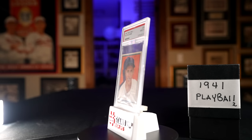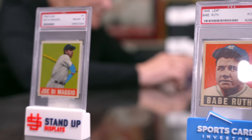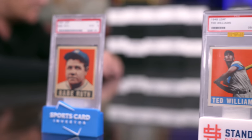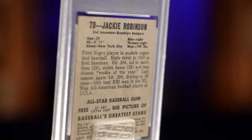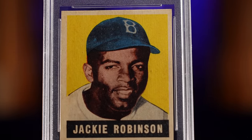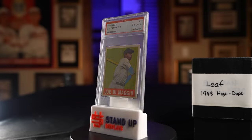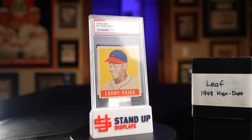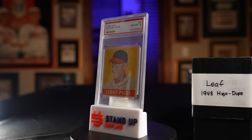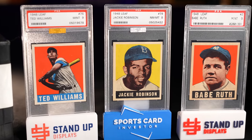What a set. All right, next, Marshall, we're going to go to the set that we've got featured out here in front of us right now, the 1948 Leaf set. And this set has so many iconic cards in it, including, of course, Jackie Robinson. Talk to me about this set, Marshall. You've got the three cards here of Williams, Babe Ruth, Joe DiMaggio, Satchel Paige. These cards are not going to win the most beautiful card, but they are really expensive in high grade and low grade. So what's the deal with this?